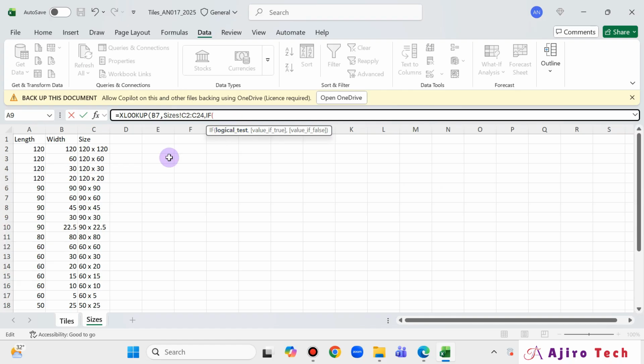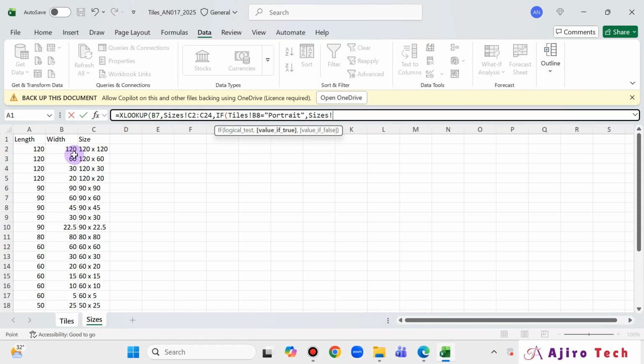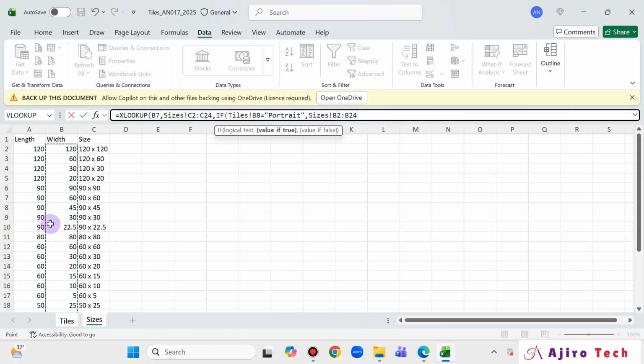What's the logical test? The logical test is if this is equals to what? Portrait, right? Comma. Then the horizontal point for me, it should be this, right? Comma.